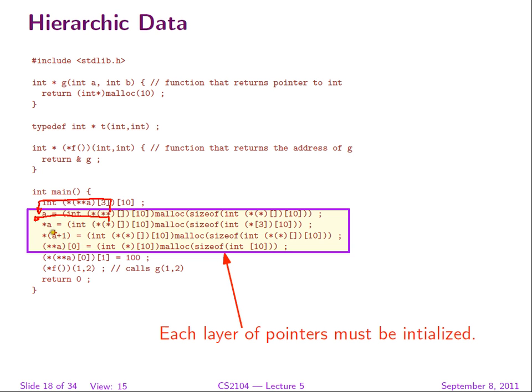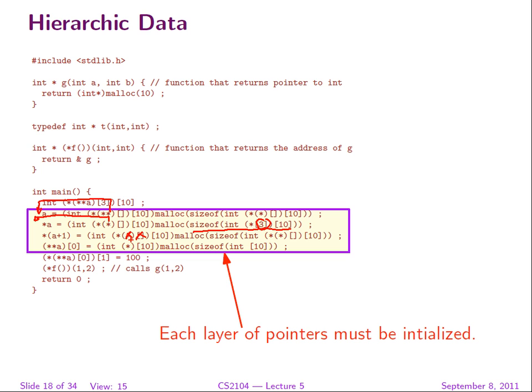I take this guy here. What do I get when I do that? I already get an array. The array doesn't need to be allocated, it has already been allocated because I have provided enough space here. Right, I have room for 3 elements, not for 10 elements. So it makes sense to say star star A 0, and I am going to remove this guy and this guy, right? So I'm left with 1 star and 10.